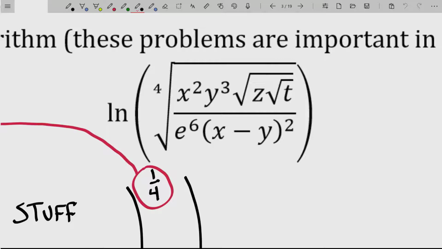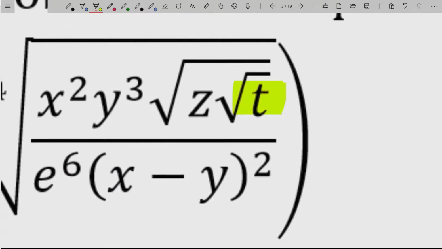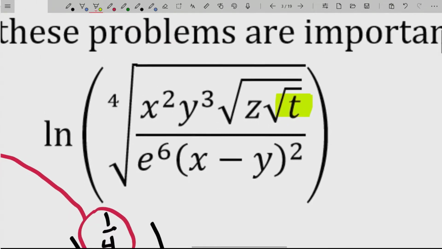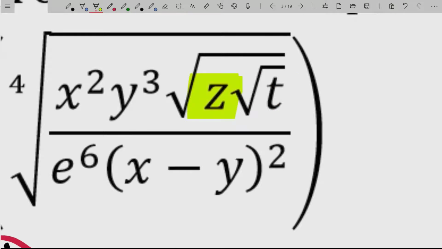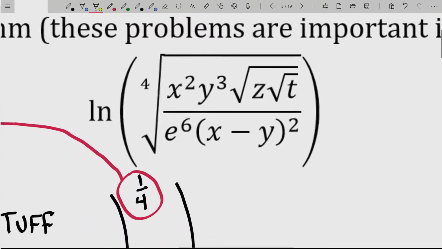So normally in a situation like this, I wouldn't pick on somebody and say, well, what about the domain issues? There are some weird domain issues with this. For example, t must be positive, right? It can't even be, by the way, 0. Because if t were 0, then that whole entire numerator would be 0, and you'd be taking the log of 0, which does not exist. Z must be positive because it's underneath a radical and it's multiplying a positive number, so it must be positive. And again, it cannot be 0 because the entire numerator would become 0. X cannot be 0, but it can actually be negative, and Y must be greater than 0. So there are some weird things here, but again, these are statements that somebody would not expect you to state if you have multiple variables.